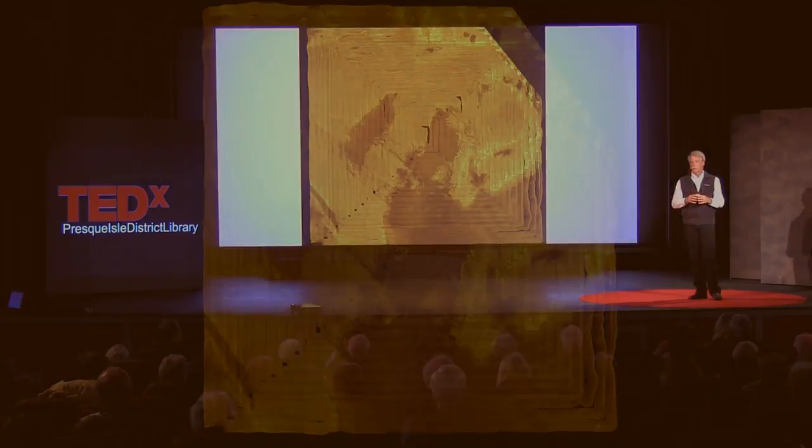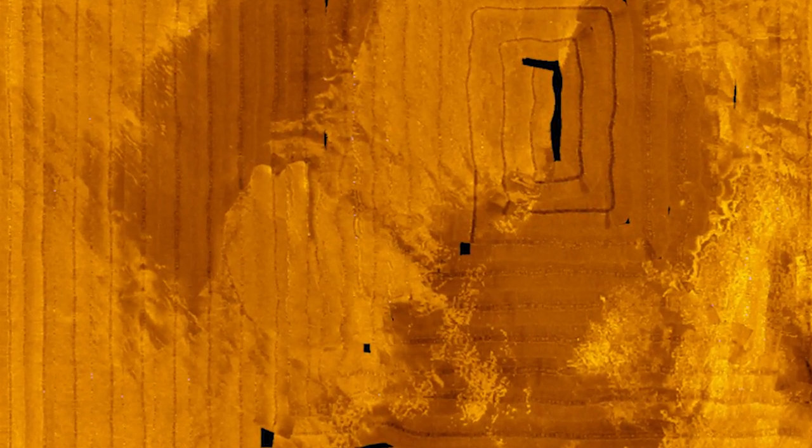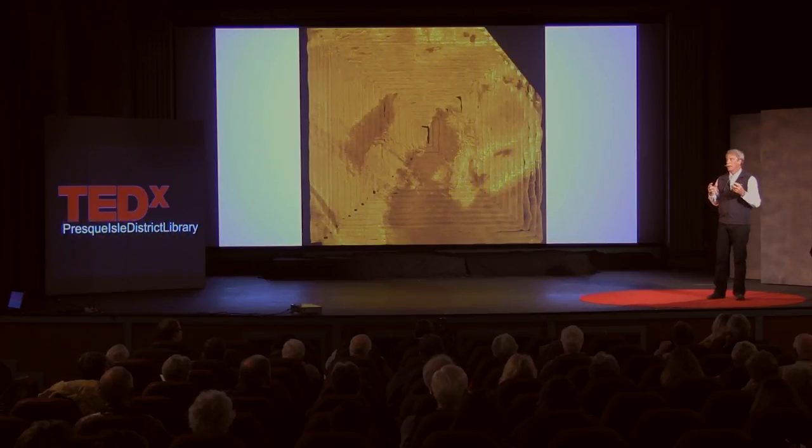The first problem is figuring out what this environment looked like 9,000 years ago. Bathymetry gives you the basic topography, and side-scan sonar can actually tell you where there were lakes, rivers, and marshes, because sandy areas show lower reflectivity. In this picture you can actually see a small lake connected by a river to a big lake. We supplemented this with samples of testate amoeba and pollen, which are very sensitive to environmental conditions, and there are still rooted trees preserved on the bottom. Dr. Lisa Sonnenberg took all of this data and constructed a very detailed map of this 9,000-year-old environment.